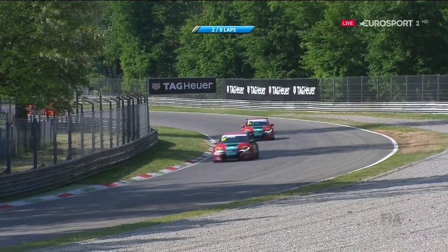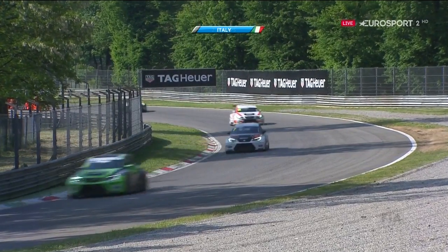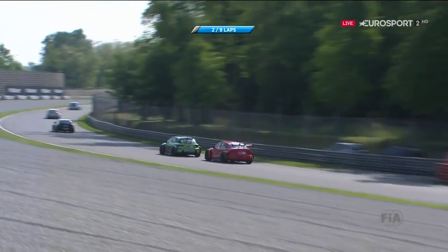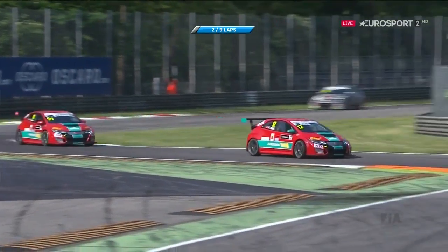And you're right, the Audi just has that slightly lower, smoother look maybe than the more hatchbacky Seat Leon. But again, when you're half a second, three-quarters of a second behind a car in front of you, you do pick up a tiny bit of a slipstream, and I think that's what saved the green car.